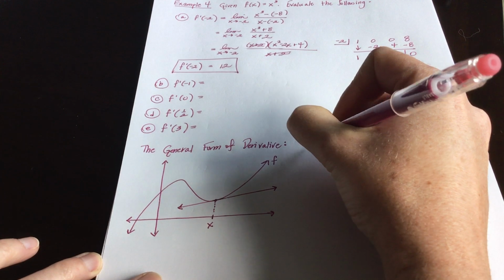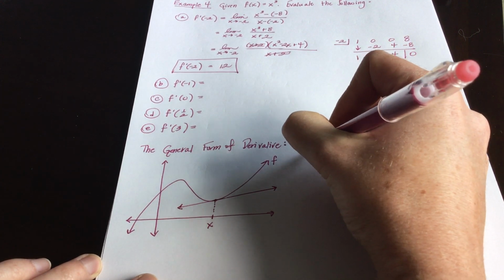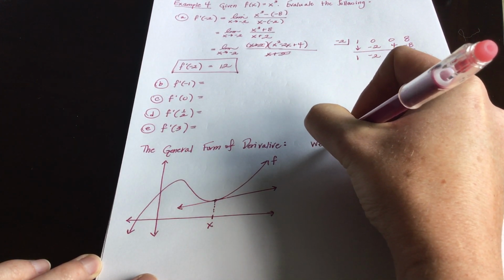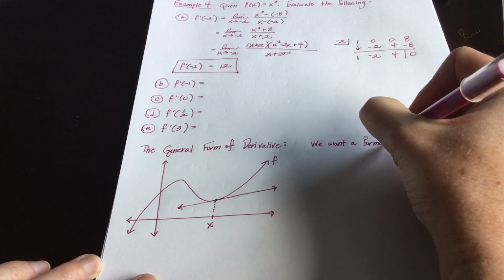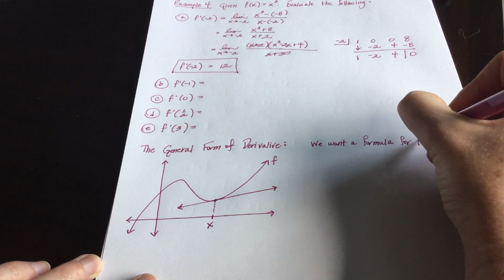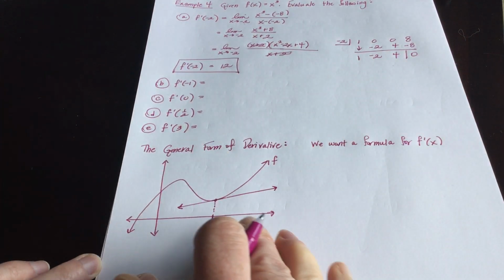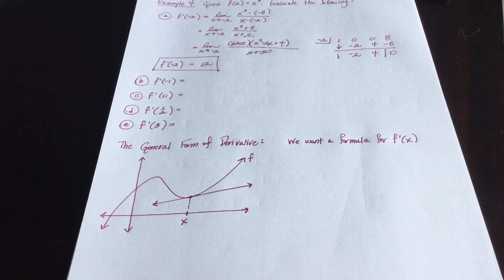Okay, so let me just make my intention clear. We want a formula for f prime of x. So no more f prime of a business for us, okay? Now, not to say f prime of a isn't important. It is, it has its place. But I'll tell you, when you get into calculus, it's pretty much all about f prime of x. 99% of the time, it's f prime of x.